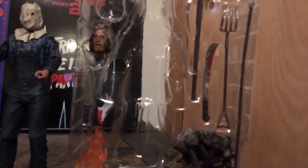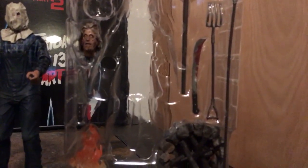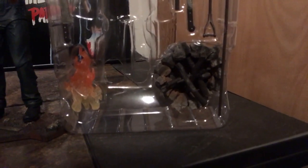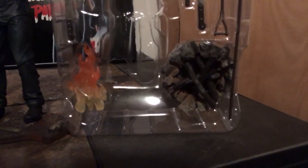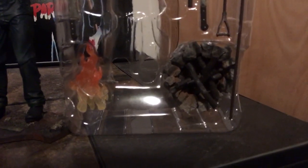Also, the figure comes with Pamela's severed head. That severed head also came in the individual Part 2 Jason release, part of the Cult Classics line back in 2006, when it was released along with the box set. It's almost the exact same sculpt too, if I remember correctly. And then also a really cool addition to this set is the fire pit with the flames. It gives a nice campfire feel. If we ever were to get a Paul figure, you could have him sit next to the campfire and reenact the infamous scene from Part 2.